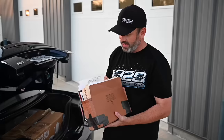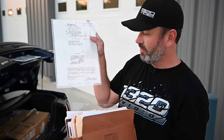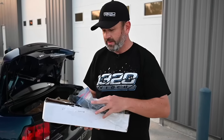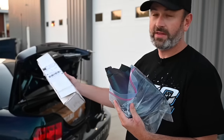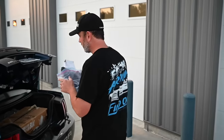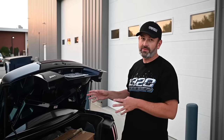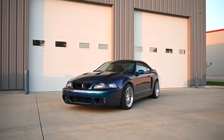Here's all the records that came with the car. We've got the original window sticker, $36,000 to buy this car new. It's worth a little bit more now, especially with 24,000 miles on it. Now, for a little extra cost when I bought this car, the previous owner gave me a whole roll of the Mysticrome vinyl just in case anything gets scratched or torn on the interior. You're not gonna find this anywhere else. I don't make it anymore. We have all sorts of other parts for the car, including a fuel system, pretty much everything you need to swap it over to E85, but we like it the way it is, right at 500 horsepower. Perfect power level for this car, considering what it is.